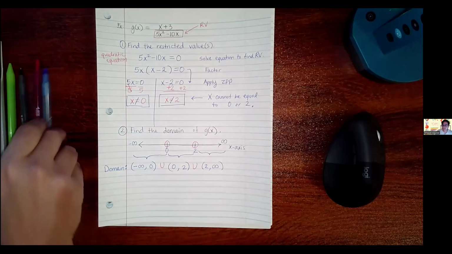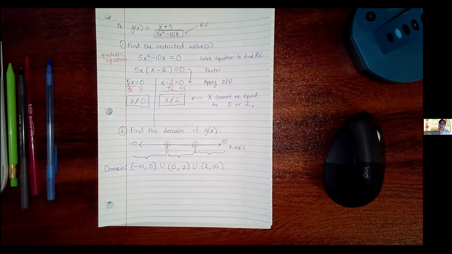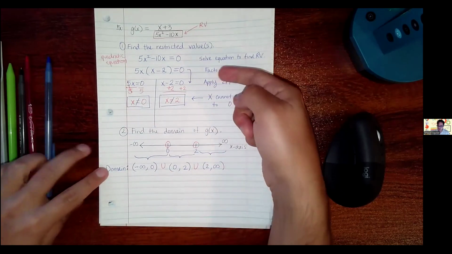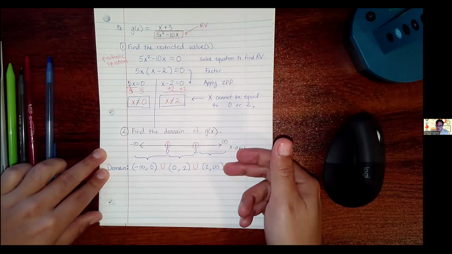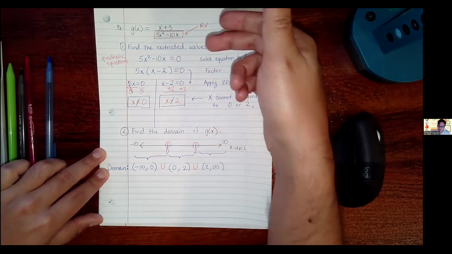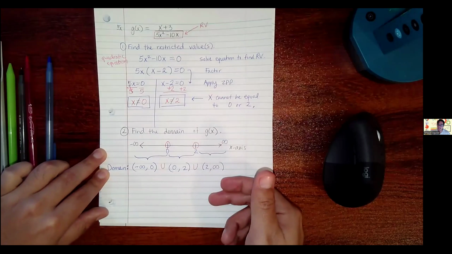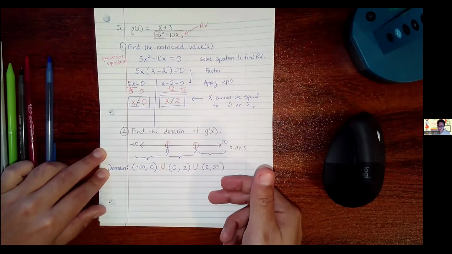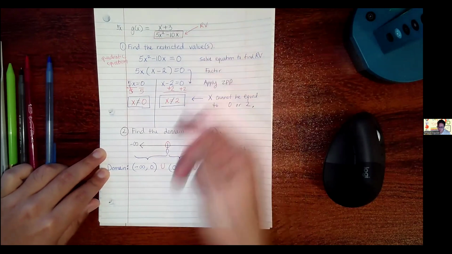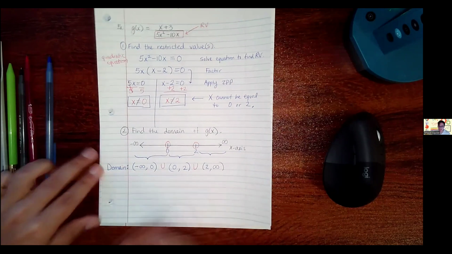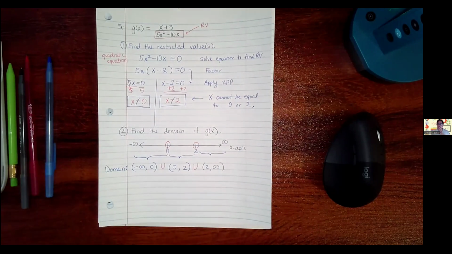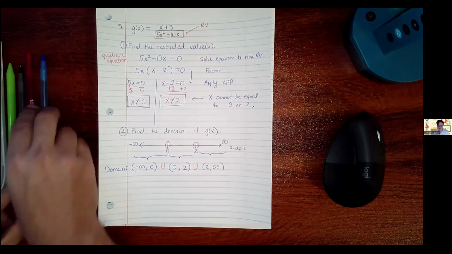And so you're going to get some problems in ALEKS that say, find the restricted values, or find the values of x that could not be solutions for the equation, right? That means the same thing as finding the restricted values. And then if you run into those problems that say, find the domain of the function, then just realize that domain and restricted values essentially mean the same thing. They're kind of like 2 different representations of the same idea. So we need to find the restricted values and then sort of draw a picture of the number line, make those cuts so that we can figure out what the domain should look like. Okay, so one of these relies on the other.